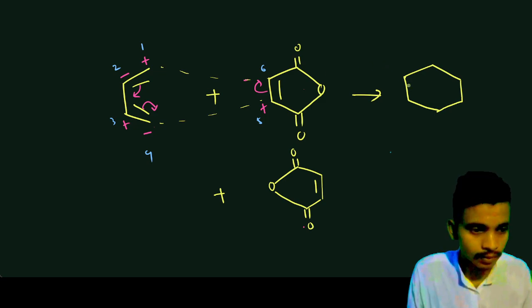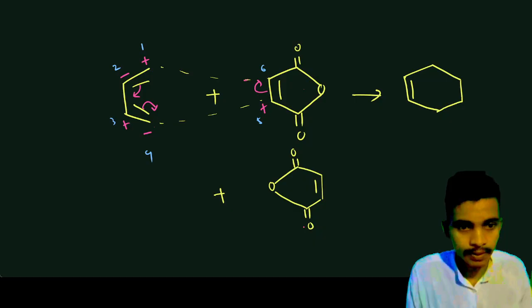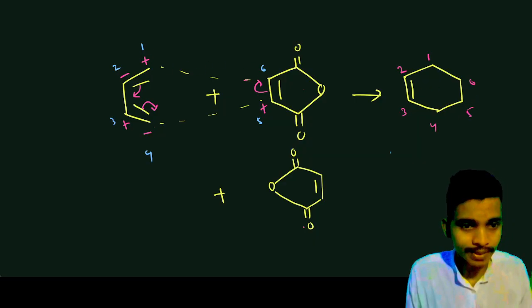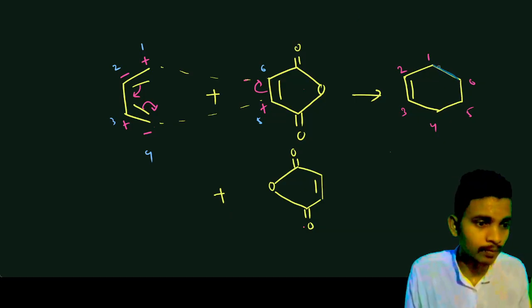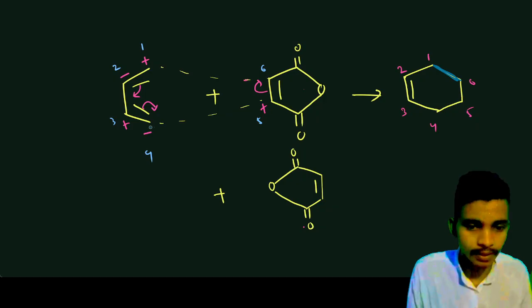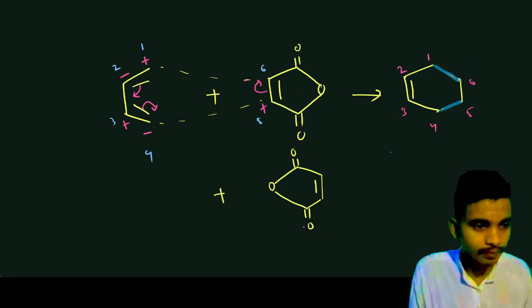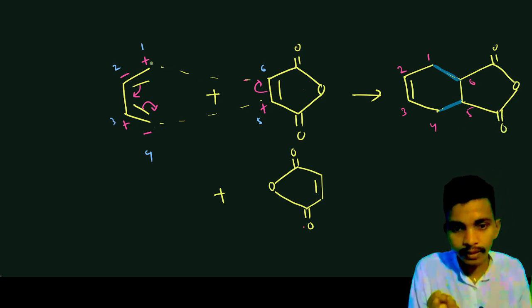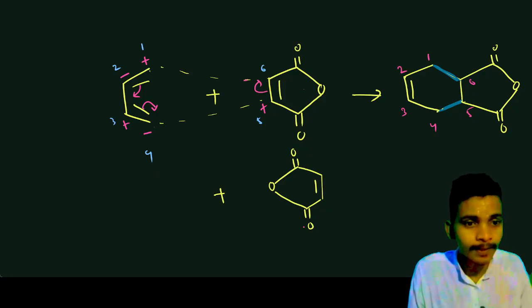Okay, so here that bond is coming, and let's say if I take this as 1, then this is 2, this is 3, this is 4, this is 5 and 6. It means that a new 1-6 bond has formed, and another between 4 and 5. So here that new bond has formed. After that this group is there. So what we see is this 1 and 6 and 4 and 5.